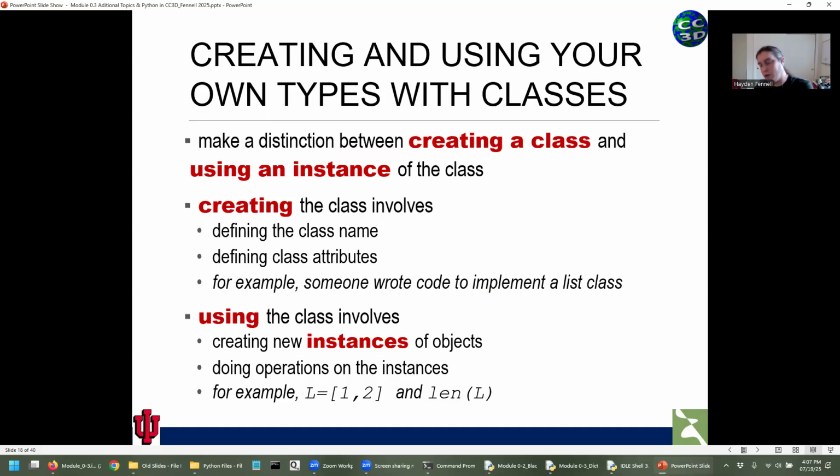So you can create and use your own types with classes. This is what defines a data type: creating a class. So you have to define the class name, the class attributes, and then the methods that you use to interact with it. We'll look at a couple of examples. We won't do any long drawn out exercises with this today because it's not super important that you know how to write custom classes yet. But it is important to understand how these things work for when you're debugging your CompuCell code during the workshop, and during the hackathon especially.